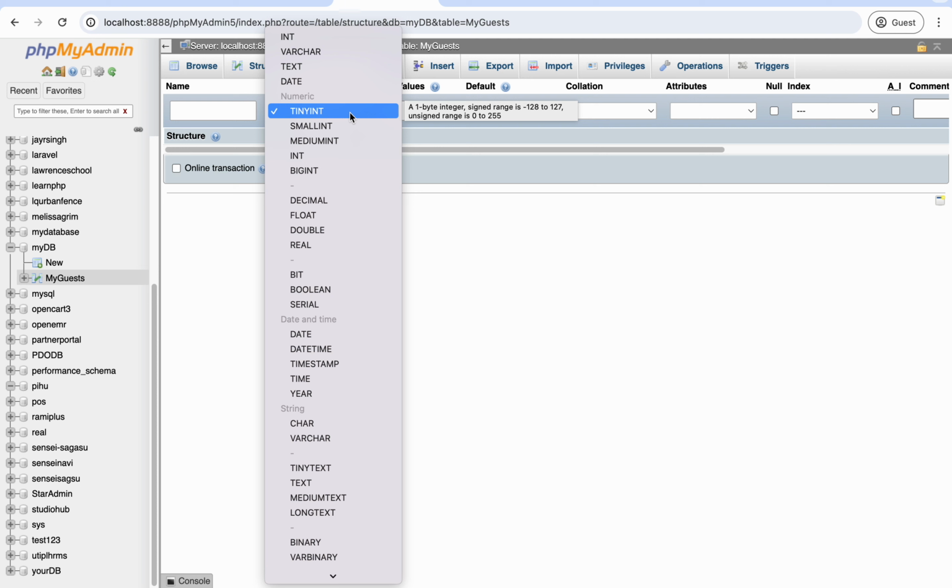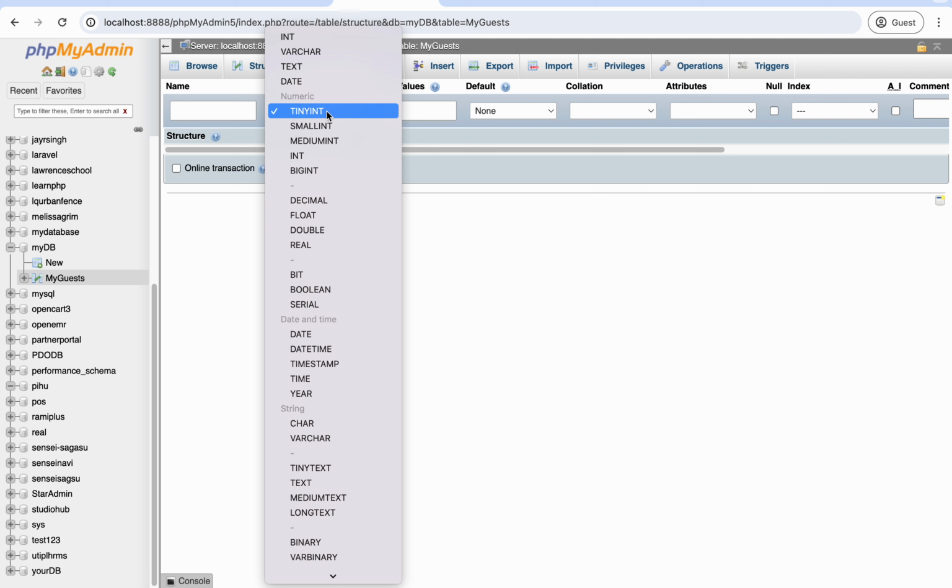Minus 128 to 127 if signed. If unsigned, what is the range? 0 to 255. If you are creating a field in your table where you know the value will only lie between 0 and 255, you should choose this data type, because it will only store the lower numbers.